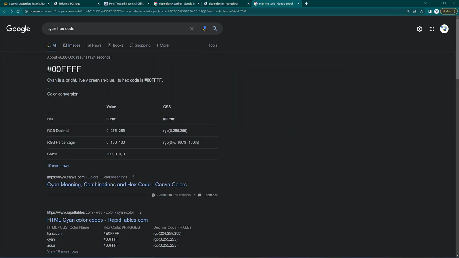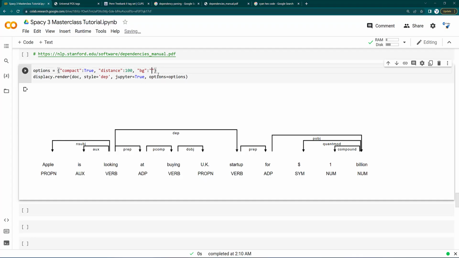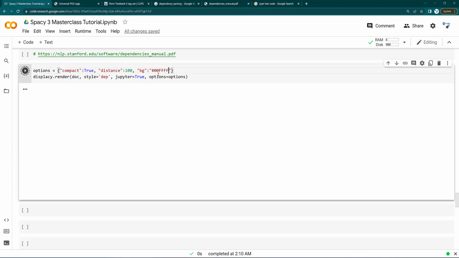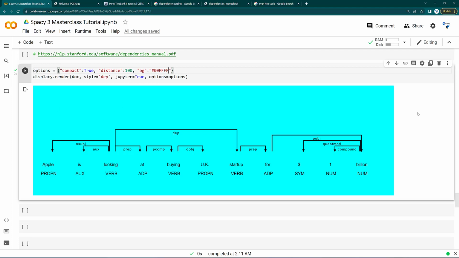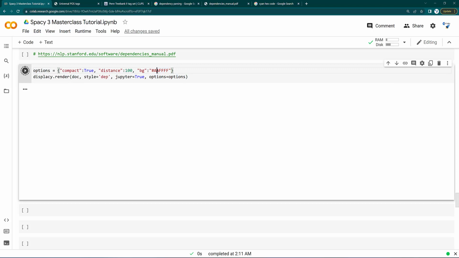All right, so I'm just going to get this whole hex color from here. You can take any color. I'm just going to pass this. Now you see there, this is the cyan hex color. If I want a deeper color, I can perhaps increase these values, so it would give us a deeper color here.